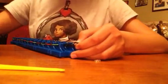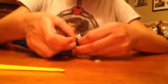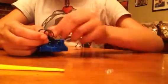So I'm gonna use about, let's see, I'm gonna be using about like 10 for mine, but it only matters on how big your wrist is. So you can use like 11 or something, or you can use less than 10 or 11. But I'm just going to be using 10 because I think that's how many bands I need to use for the attachment. Some people might use a C-clip to clip it off, but I'm just going to be using that S-clip right here. I think it's a lot better than a C-clip, personally.